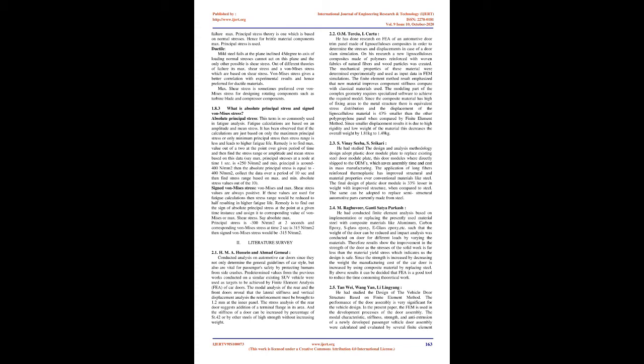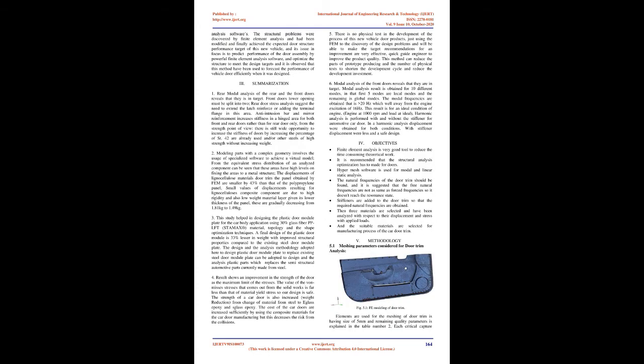1.8.2 Why von Mises stress is recommended for a ductile and principal stress for brittle material? Brittle: failure of a cast iron rod subjected to uniaxial load is along a plane perpendicular to the axis of loading. Clearly failure is due to normal stress. Out of different theories of failure, maximum principal stress theory is the one based on normal stresses. Hence for brittle material components, maximum principal stress is used.